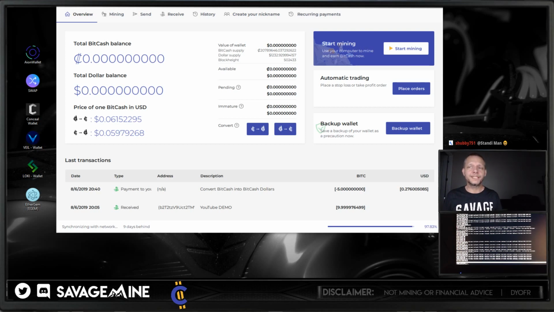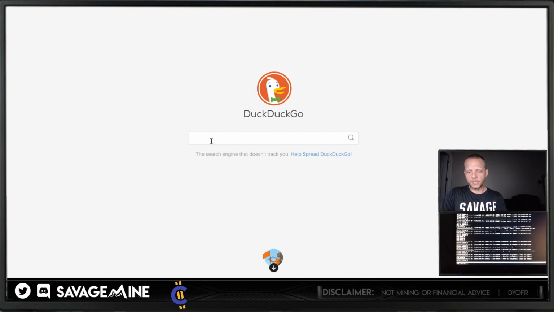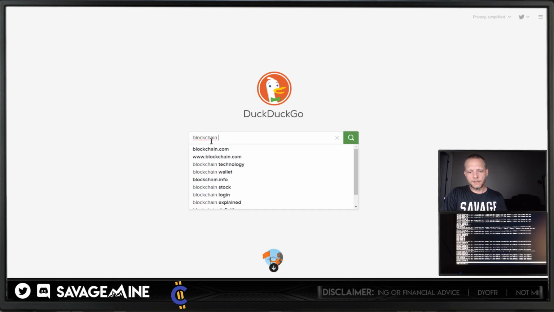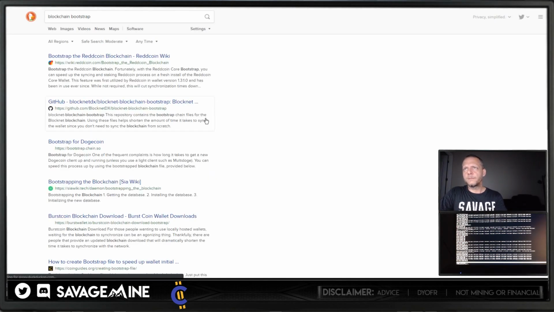Although it does help, because even if you have an old crypto that's a couple of years old, I say old, a couple of years old, like say Raven, that's a year and a half, then having a bootstrap file that is 12 months, a year old, that contains all the blockchain data for a whole year, that's actually pretty good. It saves you a lot of time. So just keep that in mind. I probably could find that real quick. Really quick DuckDuckGo search. Let's see, blockchain bootstrap. I just can't remember the name of the actual website for it.